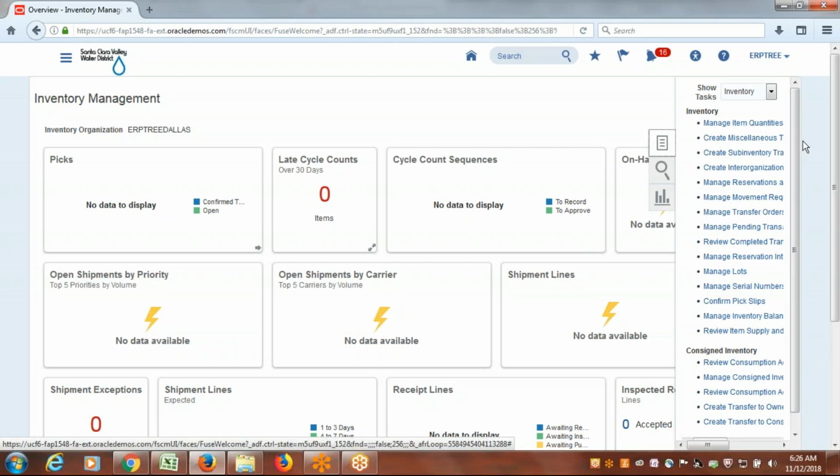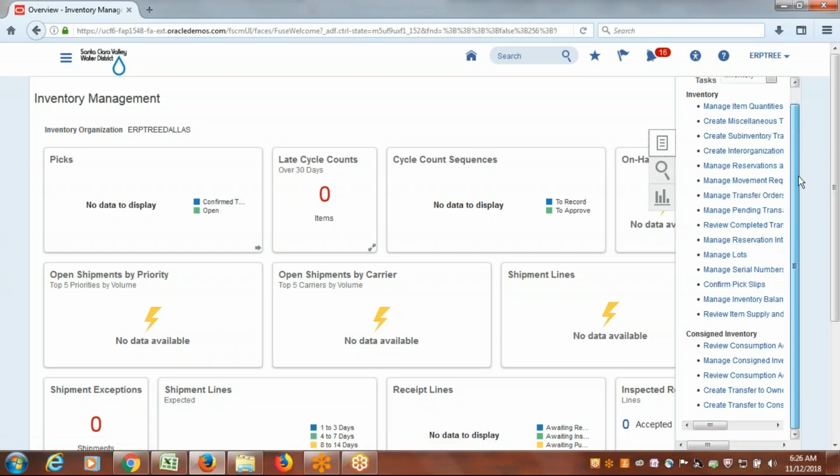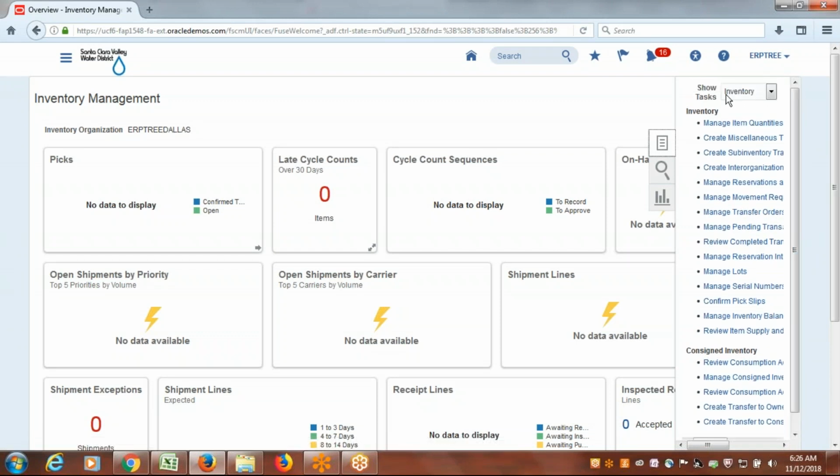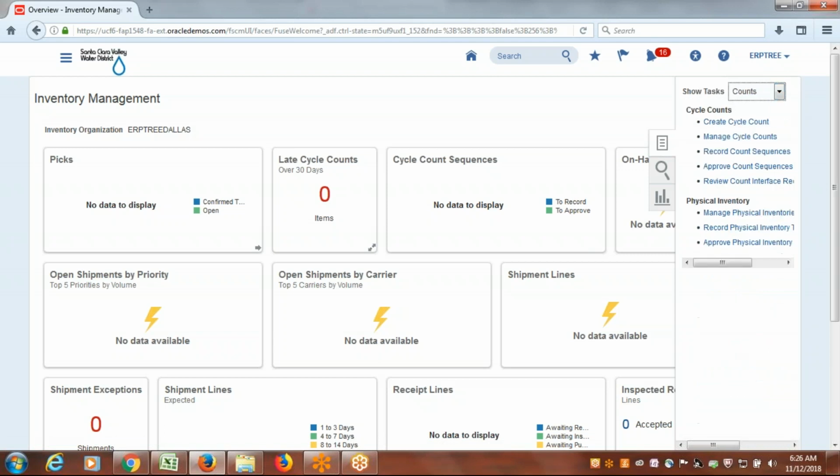All the tasks we perform within the inventory application as a part of inventory management are classified. The first classification you can see is inventory. These are the core inventory transactions which you perform. Apart from those, the other classification is counting.